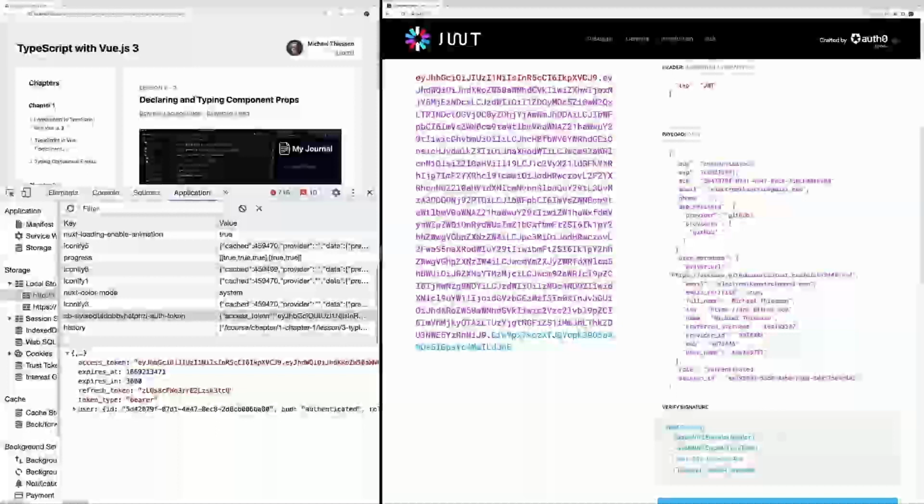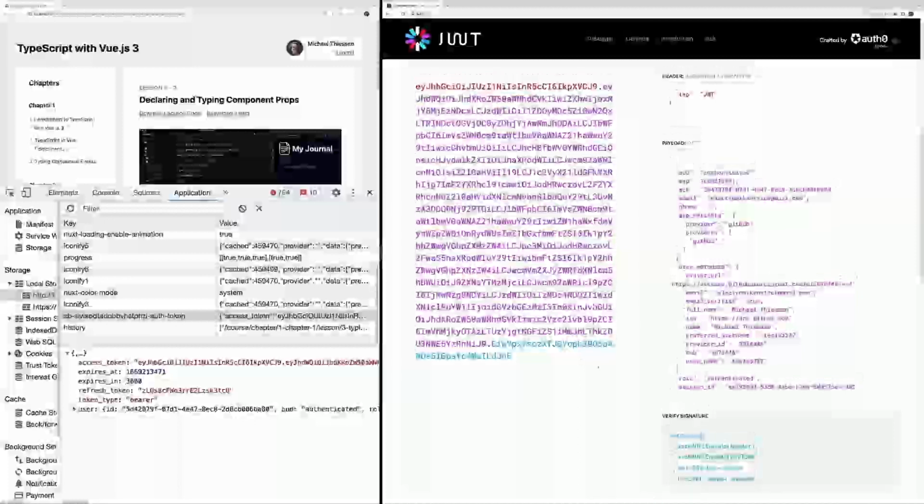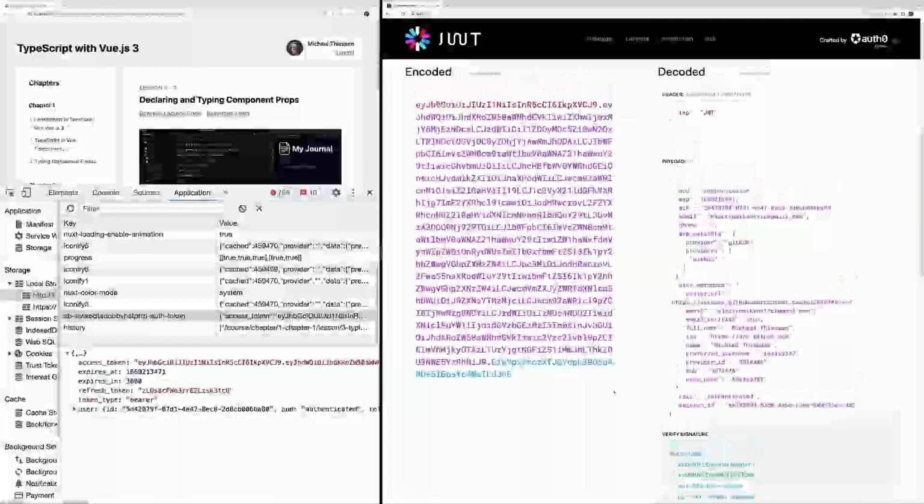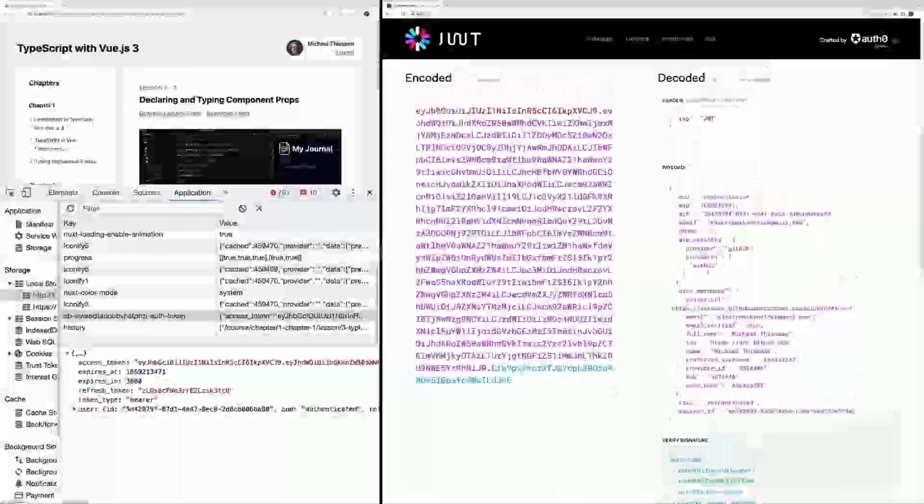Because they share the same secret, and because this signature is calculated using the payload, if any one of these things is off, the signature will not be correct, and we can know that. So the signature gives us some security in knowing that this token is still a good token.